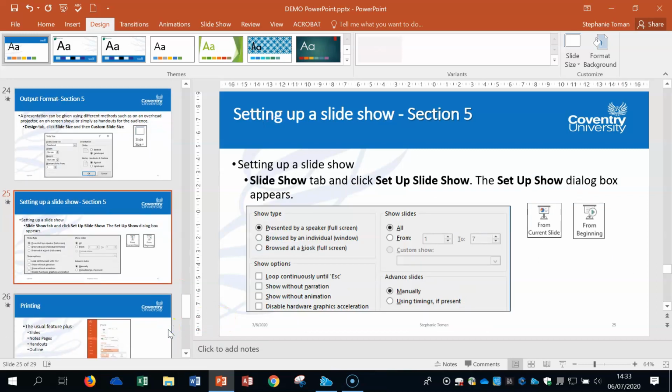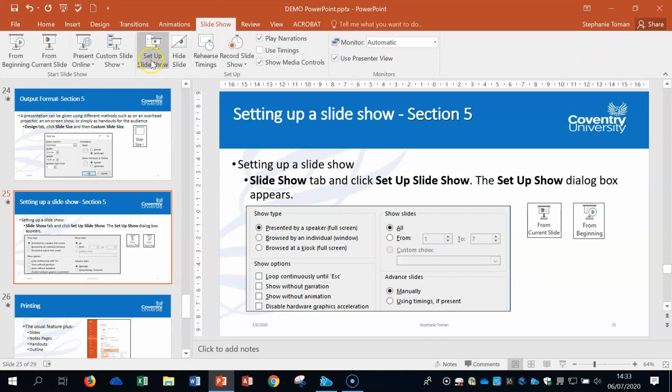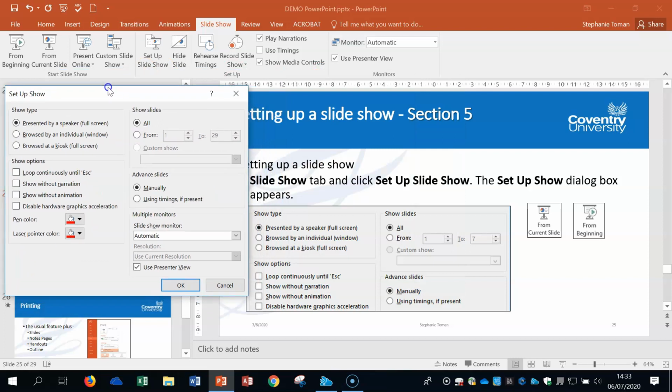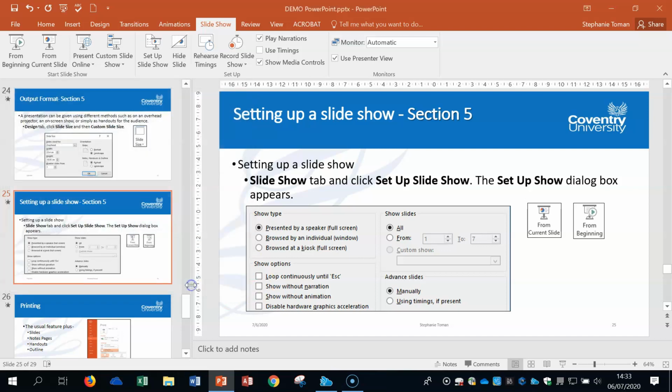And then finally, before a little bit of printing, which is of course probably quite important too, is in the slideshow tab itself. It's set up slideshow. So the areas that you need to be aware of: they may ask you to loop continuously. That means it just keeps playing all day as your guests are arriving and the PowerPoint just keeps going. Play without narration, so nobody's talking. Show without animation could be something that you might be asked to use. And manually use the timings, or use the timings automatically if present. So make sure you familiarise yourself with this area and tick or untick anything that's appropriate with regard to the test question.